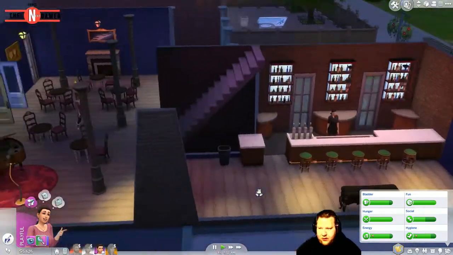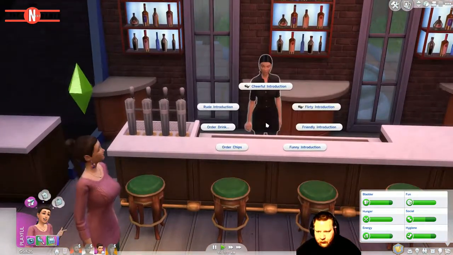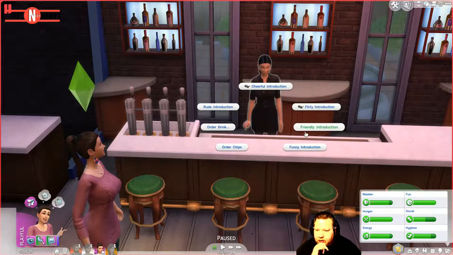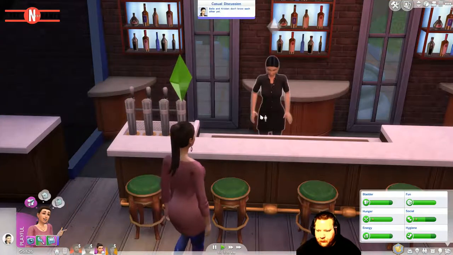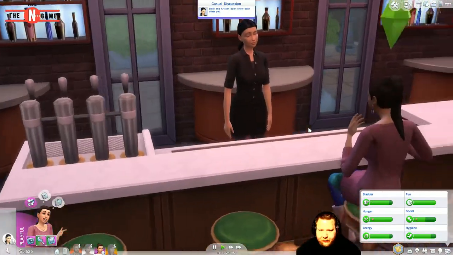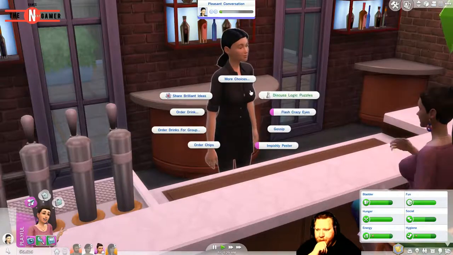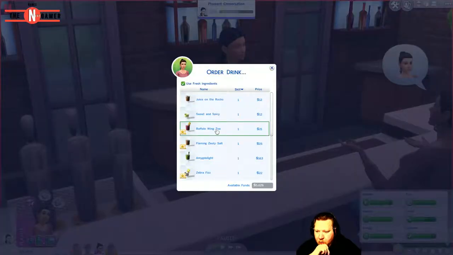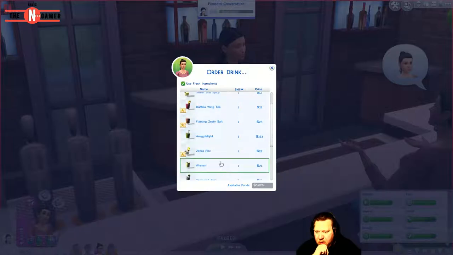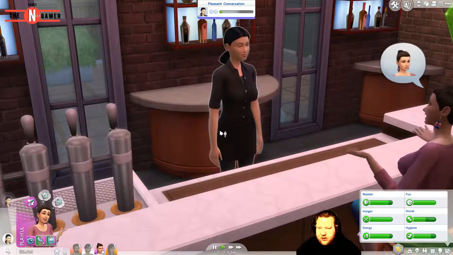Man, this nightclub is deader than a freaking doornail. Why? Let's do a cheerful introduction. Mixologist. Cavalet shark. Lombic. Warno oops. With a charb. Watanabe. Water drinks. Ooh, there's a new one here. Buffalo white ice, buffalo wing tea. Flaming zesty salt. Zebrafish. Let's order a zebra fish.